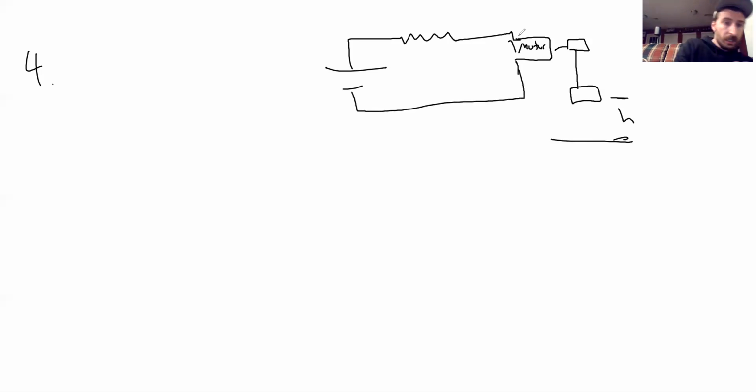So that's what I got here. Let me read it. A motor is a device that, when connected to a battery, converts electrical energy into mechanical energy. The motor shown below is used to lift a block of mass M at a constant speed from the ground to a height h above the ground in a time interval t. The motor has a constant resistance and is connected in series with a resistor of resistance R1 and a battery.